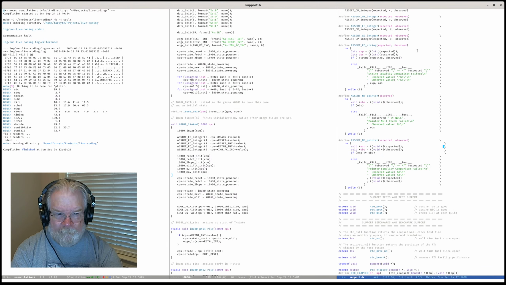Assert op integer. Notice I said if observed, let op expected, and I expanded that wrong. So I reversed the order of all of my conditions. OBS op exp.